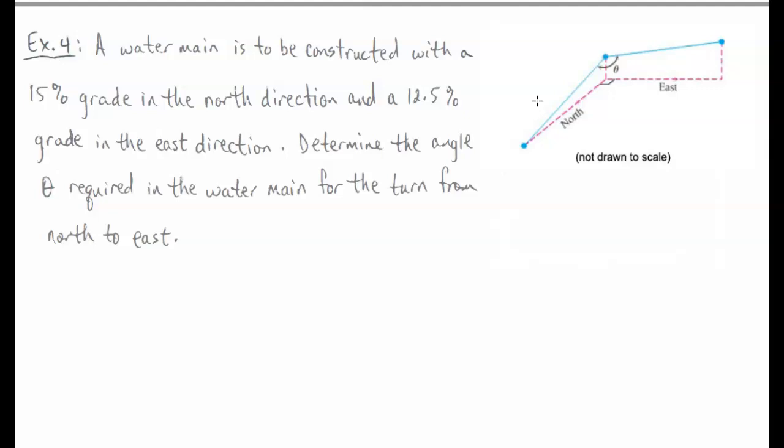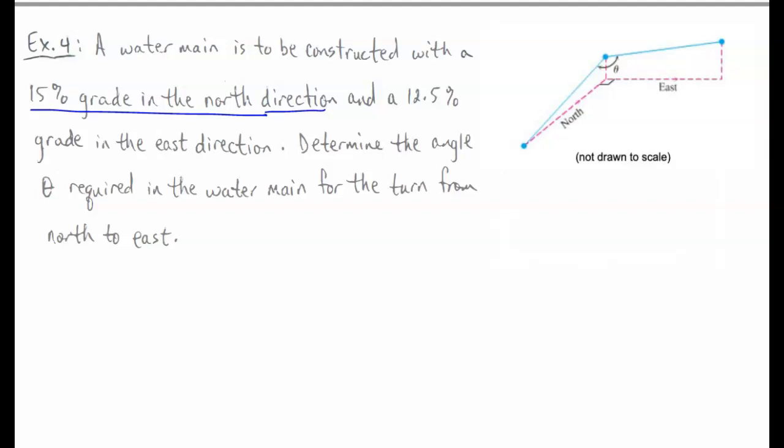So when this problem talks about a grade, another way of saying that is maybe the pitch at which this pipe is being installed as it's being laid to get to wherever it's trying to get to. So in short, when you think of the word grade, what you need to think of is slope, because what you're essentially trying to do in a very succinct way is communicate what is going to be the rise over the run, depending upon what direction you're going in. So for instance, when this says that we have a 15% grade in the north direction, what's implied here is that you're trying to compare the rise, meaning how much you're going up vertically versus how much you're going across horizontally in the north direction.